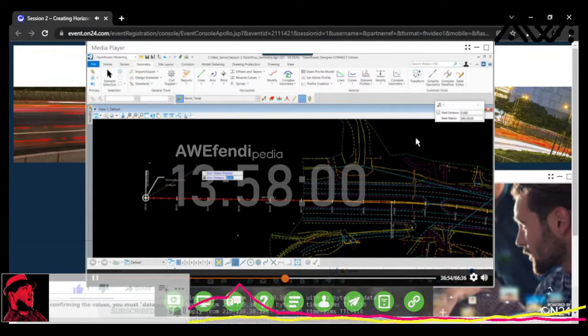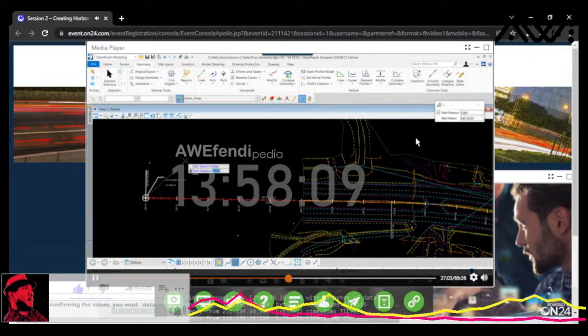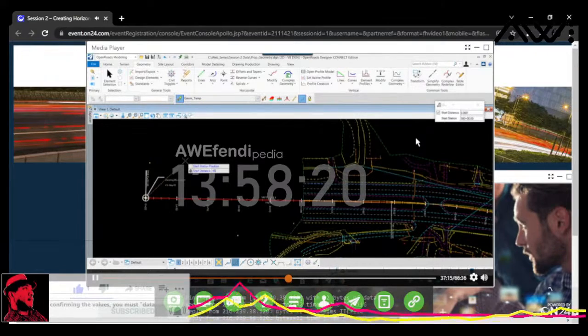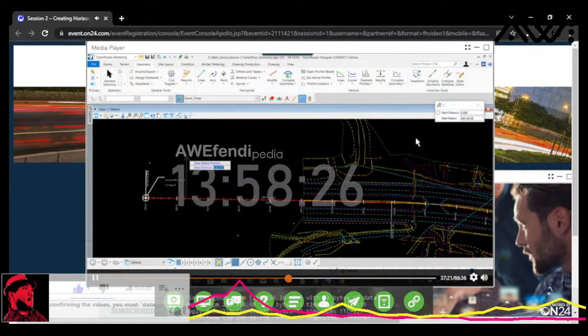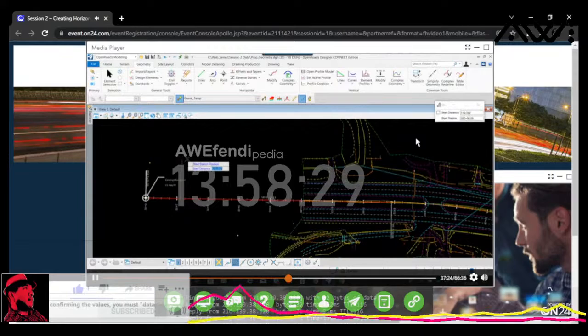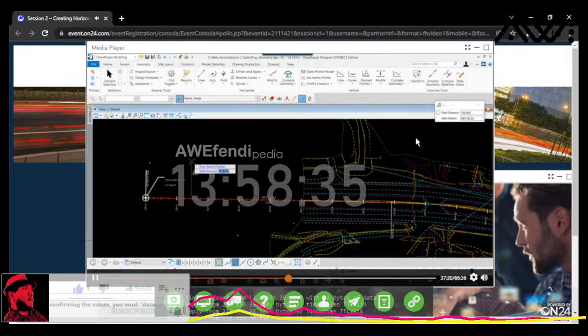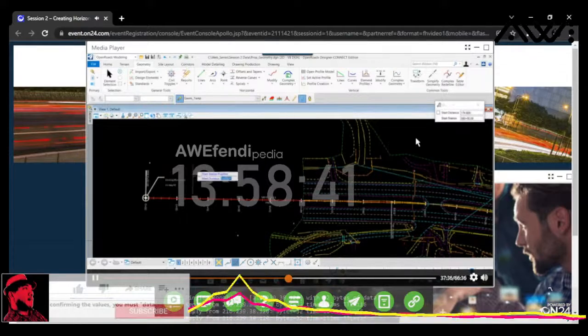Now, this is important to point out too when it comes to interacting with dialogues. You'll notice that that value is locked, meaning I can't change it at this point. I could change it. Let me take that back. I could key in another number if I wanted to. But let's say I want to free up that cursor to move up and down the alignment to snap to another point or some station I don't know that I can't key in easily. To remove the lock from that field, you push the end key. Okay, so let me say that again. If the field happens to be locked, and this is applicable throughout the product, if you want to unlock an input field, press the end key. Okay, and then that allows you to have a rubber banding type of graphical interface where you could snap to another element or so forth.